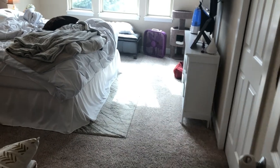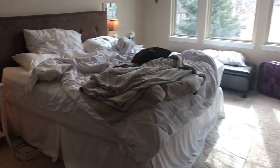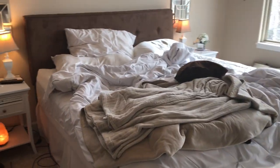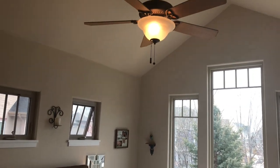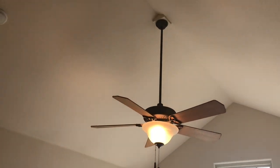Now let me give you a tour of the bedroom before we start, how it looks in the wild when we first wake up and haven't cleaned it. It's not that bad. So we have messy blankets all over the bed, obviously. I have very tall ceilings in this bedroom with a ceiling fan that needs to be dusted.